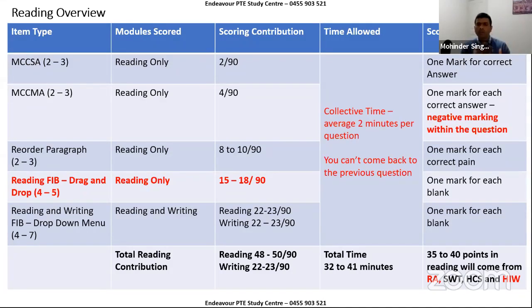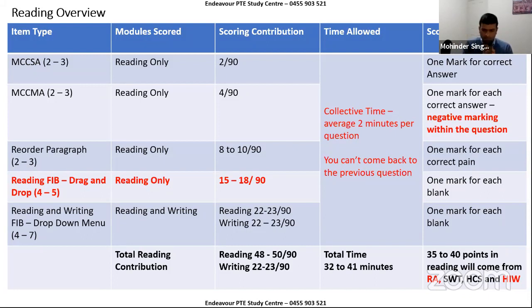If you go 2 minutes per screen or 2 minutes per question method, then you will be able to do your whole reading module properly. That means some questions are going to have less text, so you will spend less time reading there, but some questions are going to have longer text, maybe 3 or 4 paragraphs, so you'll spend more time reading. So it just balances out, right?